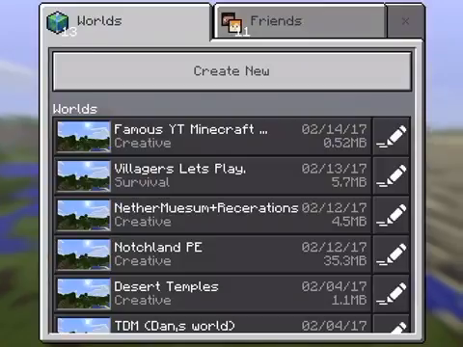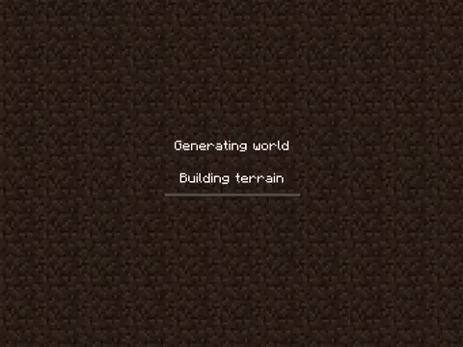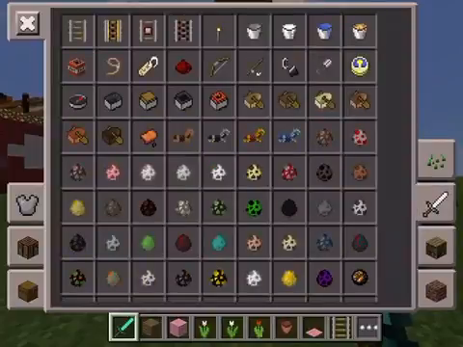Today is the Minecraft Valentine's Day special. Yeah, because it's Valentine's Day. So, today we're gonna ride a roller coaster that's themed around Valentine's Day. And all these people that are in it, I don't actually love them, they're my friends. So, just keep that in mind.